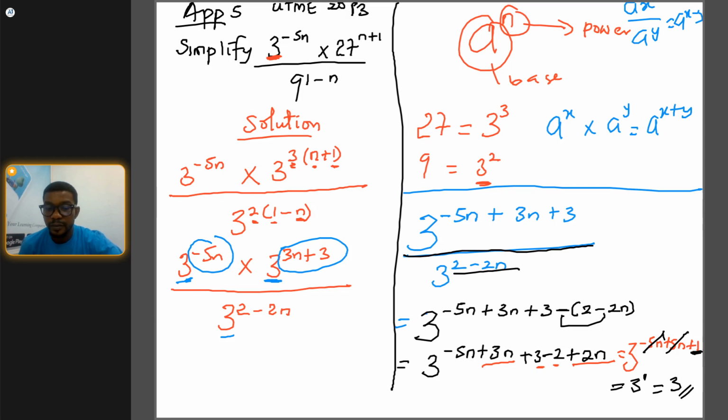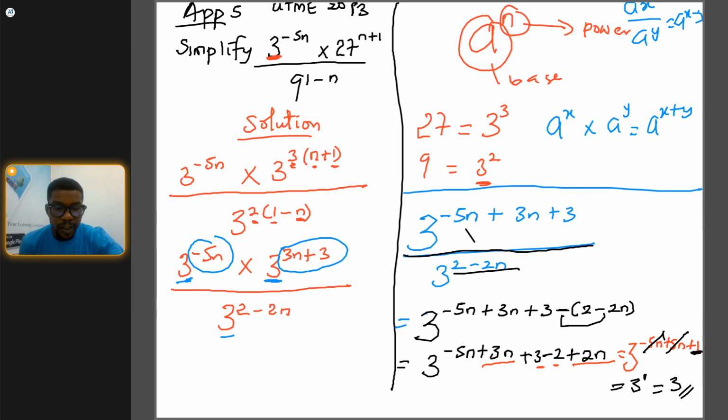I believe we can proceed, right? Can we proceed to the next application? If yes, thumbs up, so that we can move to application 6. Still waiting. Can we move on to application 6? All right. So I believe we can move on to the next application, which is application 6, right?